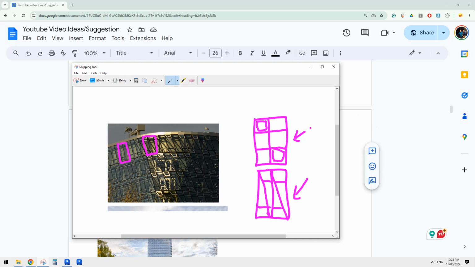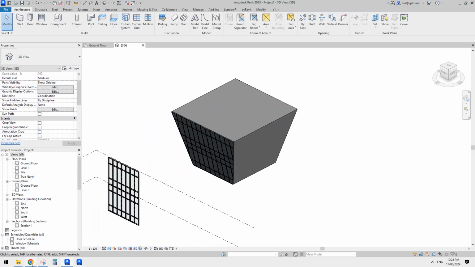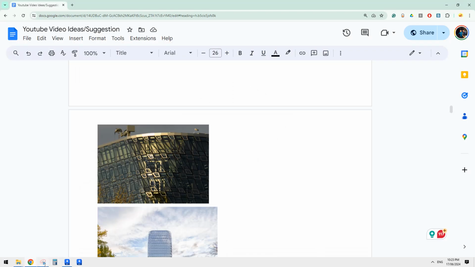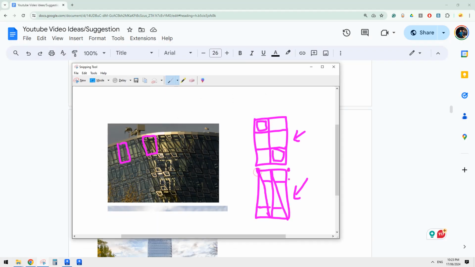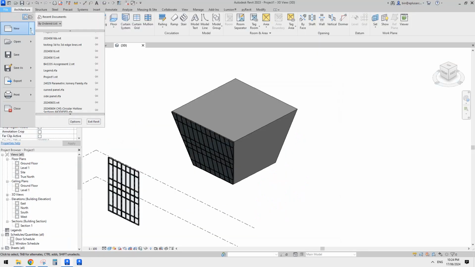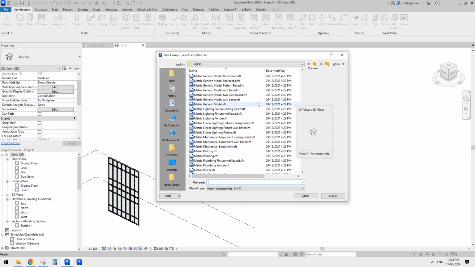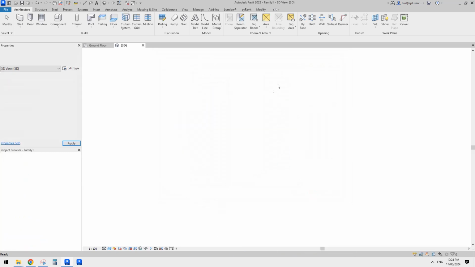Okay, so let's start. So we're going to use pattern-based family. It will be a 1, 2, 3, 4 point pattern, rectangular pattern, right? So let's create a new family. I'm going to use generic model pattern based, and okay.